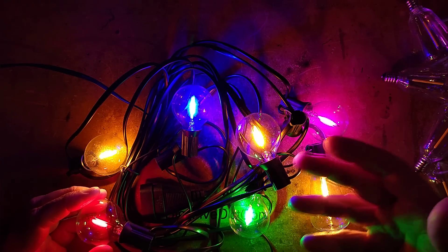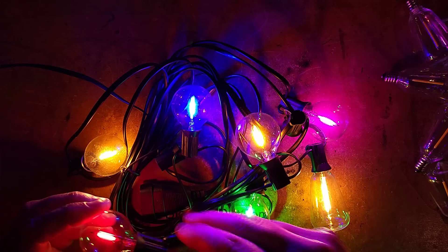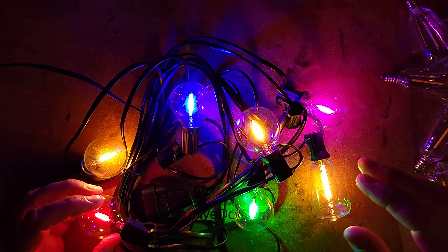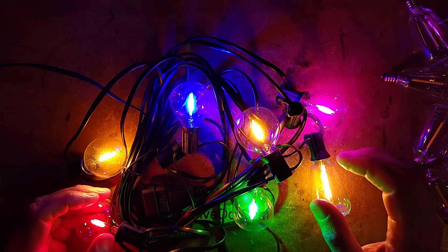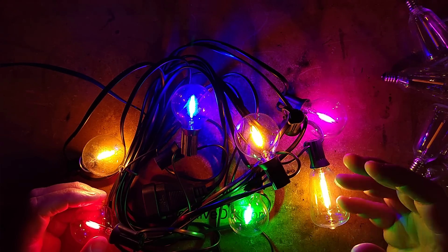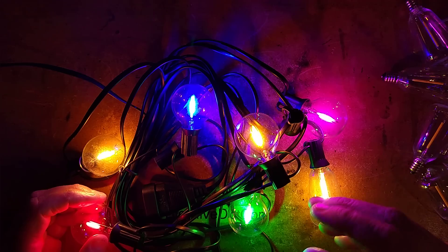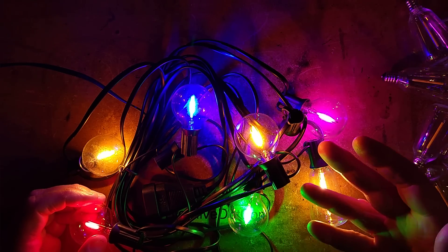There is flicker because there's no smoothing - it's basically only lit for part of the sine wave. If you were to shake this rapidly, you'd see it's probably only lit for about half the time. But that's not actually too visible to the human eye. There are ways around that - you could use a current-limited supply like a capacitor dropper with a bridge rectifier and a smoothing capacitor to give it a smooth DC supply, pre-current limited.